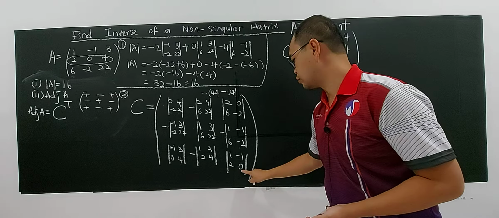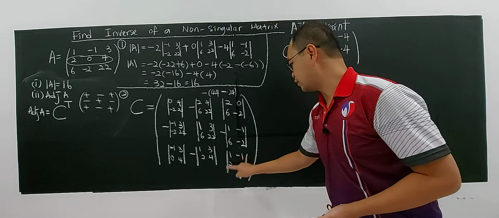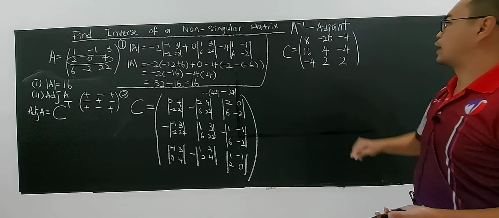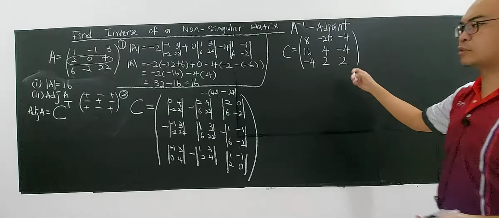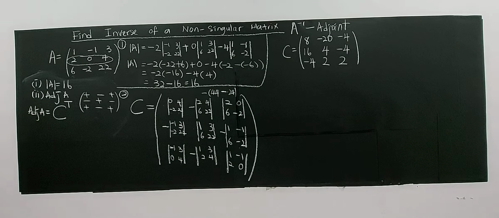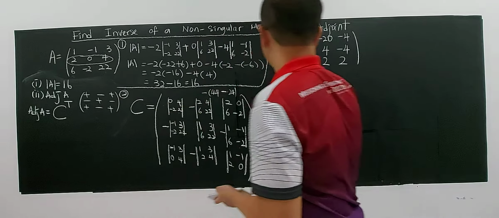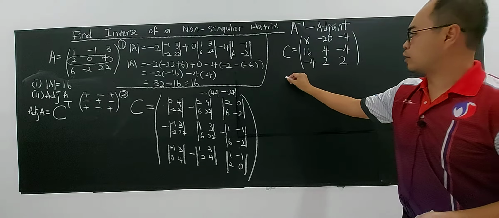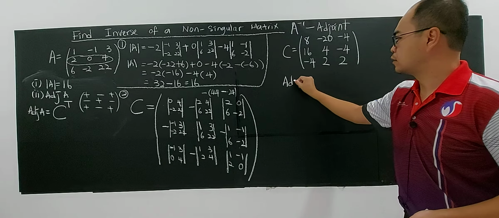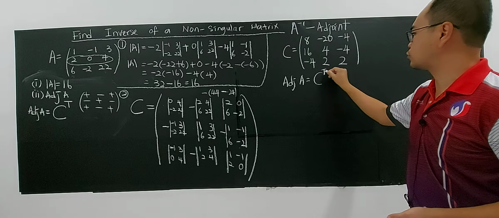1 times 0, 0, right? Minus negative 2. So you have 2. This is your cofactor matrix. After being so hardworking doing this, you have finally got your cofactor matrix. After finding the cofactor matrix, this is the second step, you know. So we are still on the way. So now your adjoint matrix, adjoint of A, is defined to be the cofactor transpose.